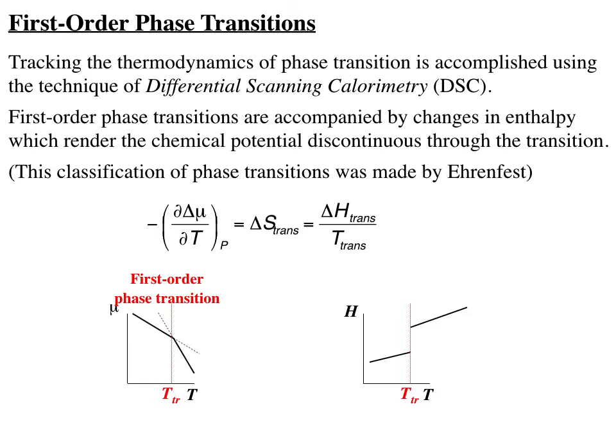Now, if I were to monitor this from the enthalpy of the material versus temperature, what I would see is the enthalpy is going to undergo some sort of change as I change the temperature, and then at the transition point, there will be a discontinuity in the enthalpy curve. Now notice this is a discontinuity in the curve itself. In the μ versus T, it's a discontinuity in the slope of the curve. In the H versus T, it's a discontinuity in the curve itself. It literally changes from one line to another line when I hit the temperature of that transition.